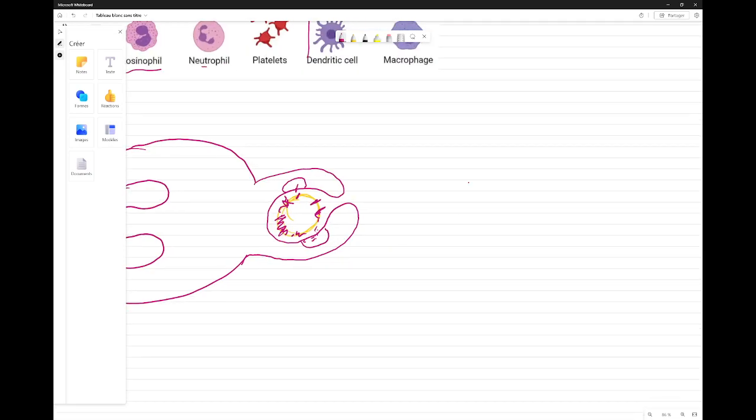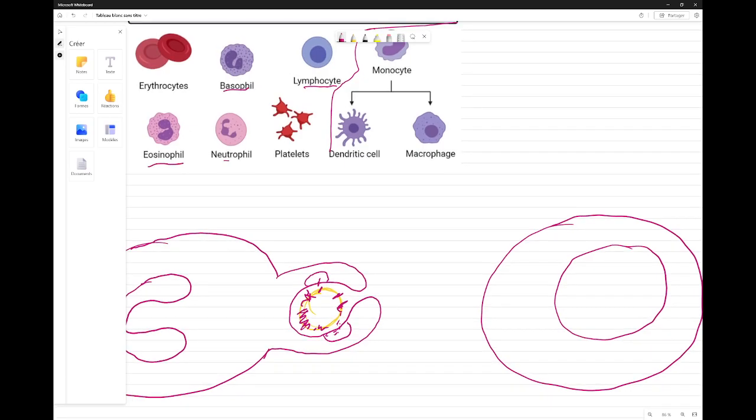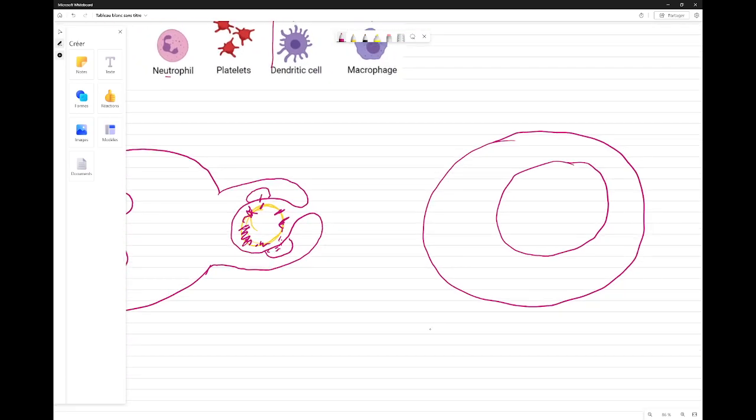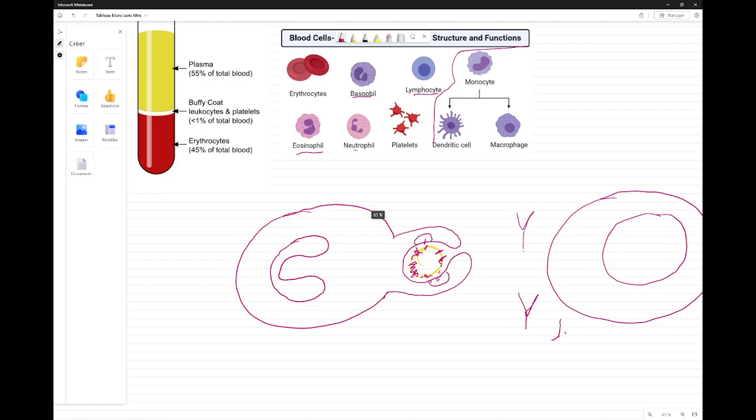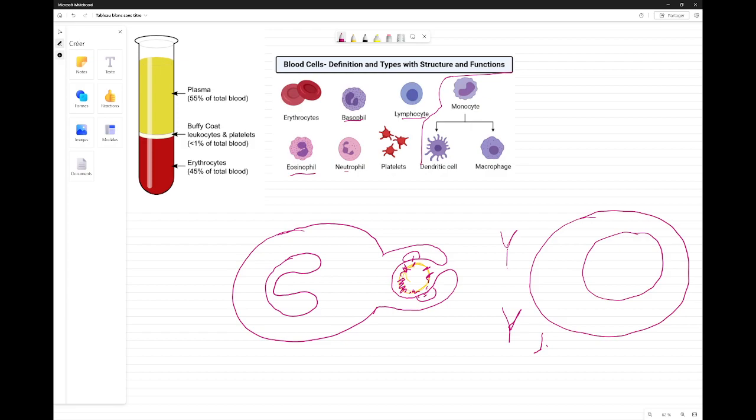But lymphocytes generally have a calmer shape, with a more spherical nucleus rather than a lobed nucleus, and they create what exactly? Antibodies, so they create immunoglobulins. We can look at the structure of immunoglobulins later. These immunoglobulins really help with immunity. So all leukocytes help with immunity. Those are generally the blood cells we look at when we're talking about the structure of cells.